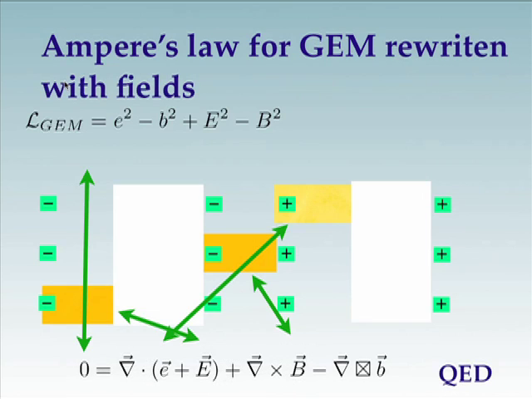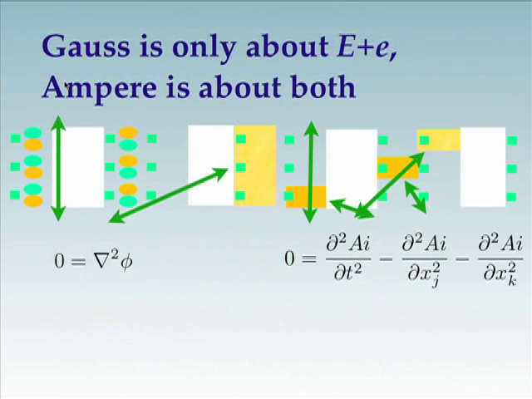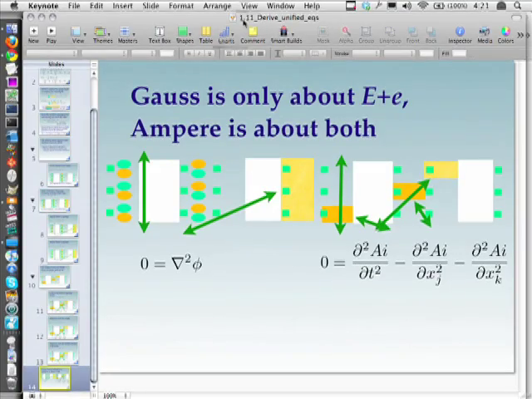And I think I figured this out, and it's be that whole. No, that can't be right, can it? No, it's not right. That value is a scalar, and this is about a vector. So turn your notes. I think it's a time derivative. Actually, is what it is. Okay. So Gauss is only about E plus E, and Ampere is about both. All right, so where do we go from here? We've got the field equations. And we got it the good old-fashioned way of plugging things into Euler-Lagrange.